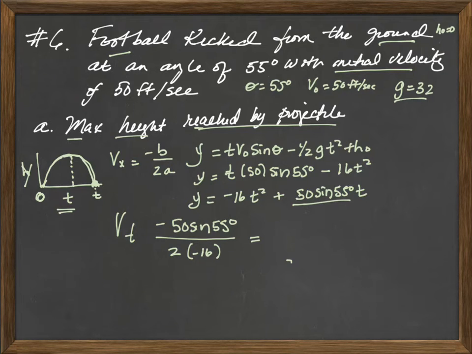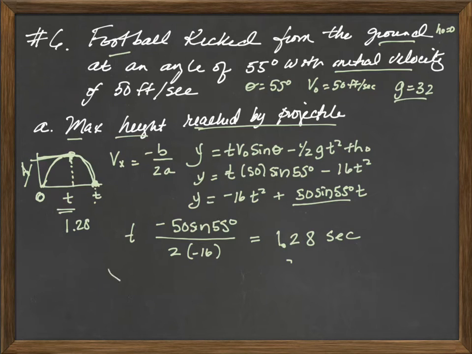And so this is the vertex at t, so the time would be, if you punch that into your calculator, you get 1.28. And that is in seconds. You were given velocity in feet per second, so it's 1.28 seconds. Now that's just the time. It's this point we want right here at this time. So t is equal to 1.28, but what is y?